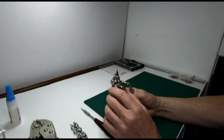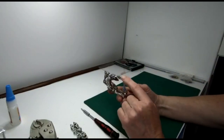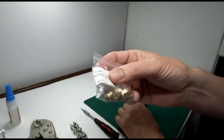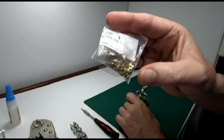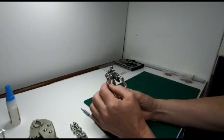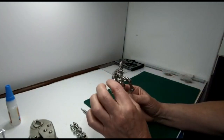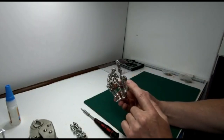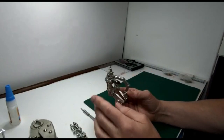I was talking to Chef Hawk because he's bought the same brass inserts as I've bought, which are the 5mm long, 4mm across the top, and he was saying that once he'd pushed his in there, it was nigh impossible to move the joints. And I have to agree with you, brother. It is very, very hard to move some of the joints.